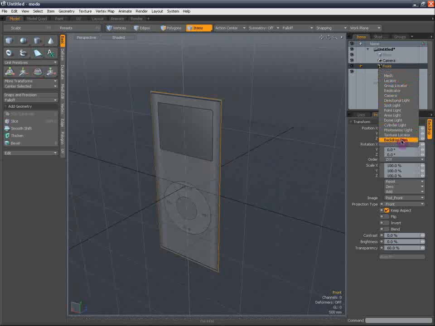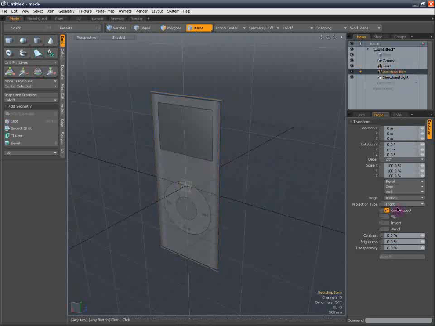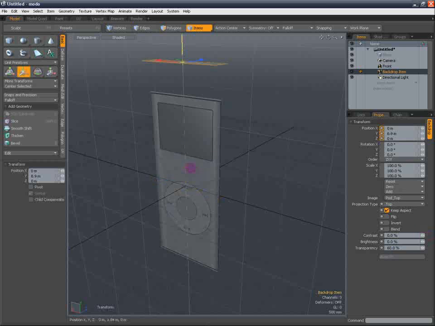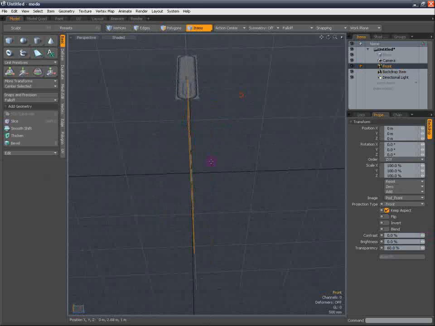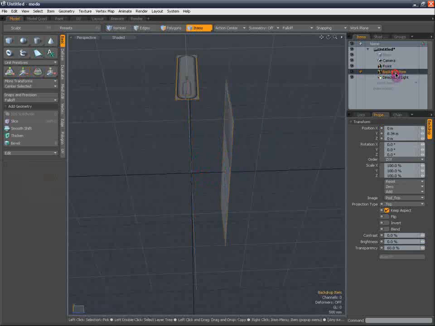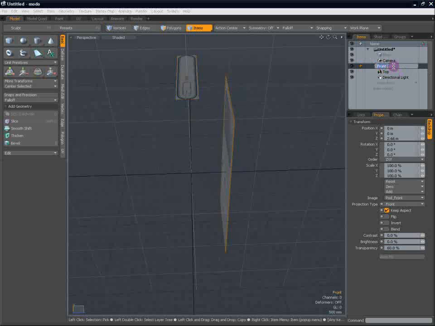Add a new item. This time the projection type is going to be top, and the image is going to be pod top. Transparency to 60%. Let's move this out of the way. This one too, and rename this top. You can rename it by just clicking it once and then click and pause, and it's going to display an edit.